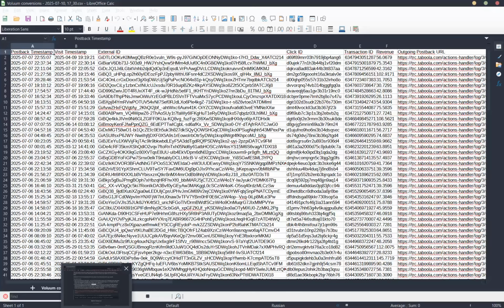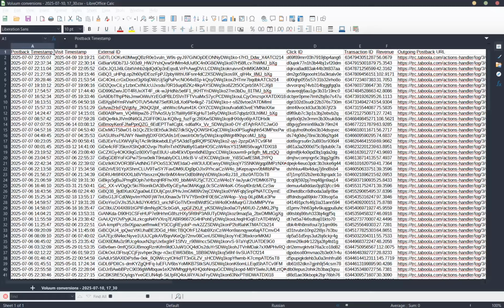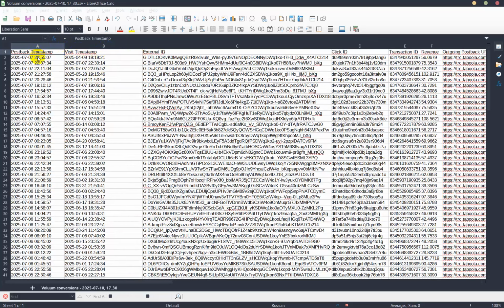Why is it important to set the attribution and to remember about attribution? Because here is a report from Volume from one of our campaigns, and as you can see, here is the postback timestamp.